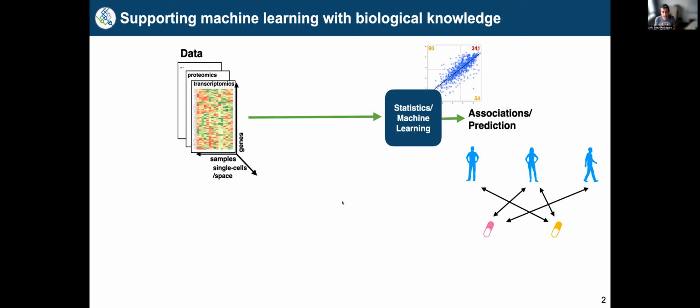So all these large data sets, we can use them, as we said, to do different types of analysis. In our case, in particular, we try to understand human disease and better predict which therapies will work on which patient. The general question then is, can we use statistics and machine learning methods to find in these large omics data sets patterns that are perhaps associated, let's say in our case with the development of a disease, or can we predict, for example, if a drug is going to be efficacious for a given patient?